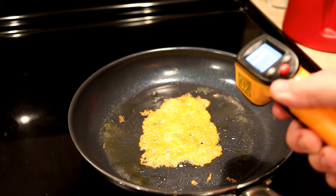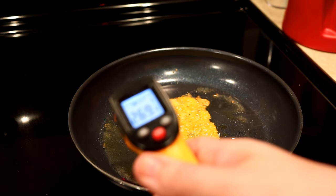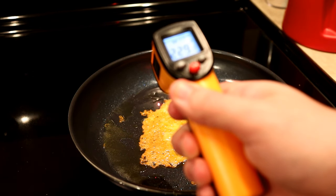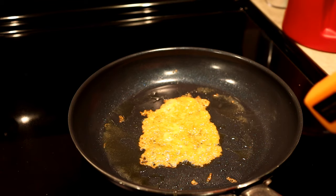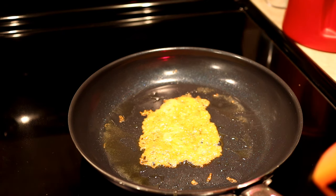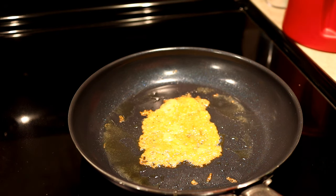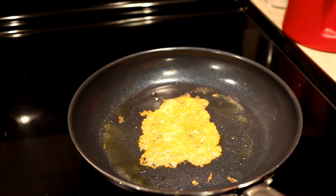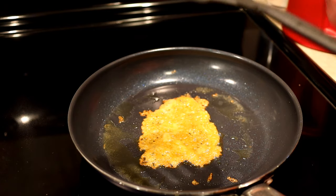After six minutes the cheese is starting to brown — it's lost its orange color and is brown, but it still slides wherever you want. I call that one a win. The pan is about 285-300 degrees on the sides, 230 in the center. Handle base is 125 degrees, mid-handle 95, end of handle 84. When you hold it, it's warm — it does not feel cool. Let's take the cheese off.